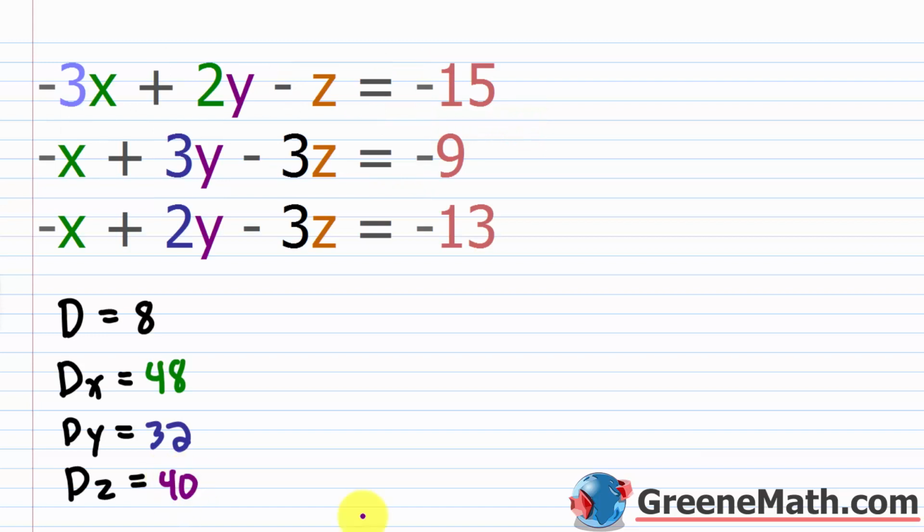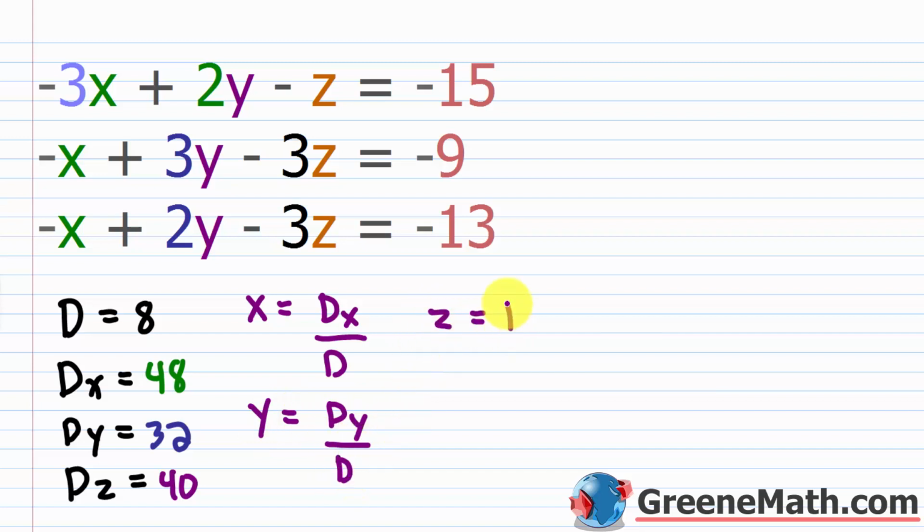It does take a while to go through and get your determinants, but once you have that set up, you're basically at a point where you have your solutions. Your x is equal to d sub x over d, your y is equal to d sub y over d, and your z is equal to d sub z over d. In each case, the denominator is the same. It's going to be 8. So let me just erase this, or I can actually just slide this down.